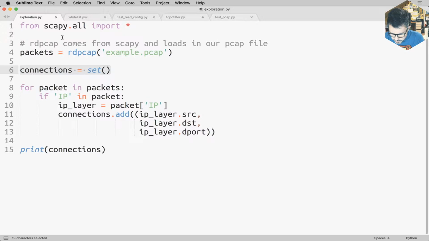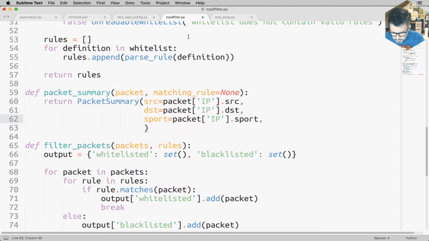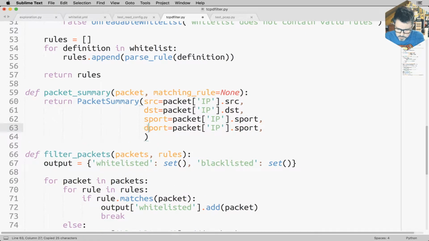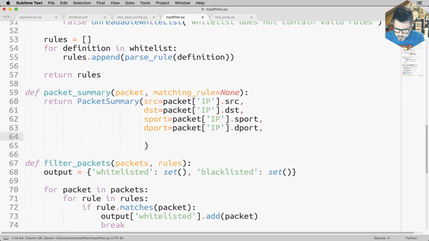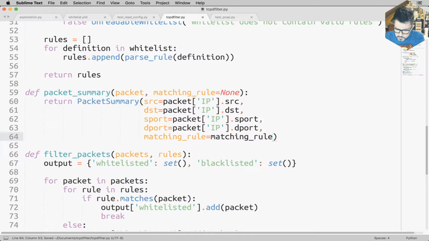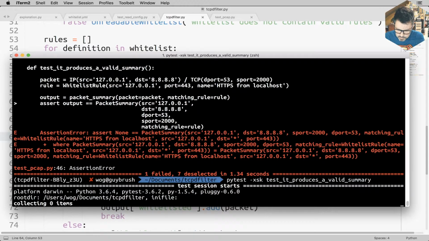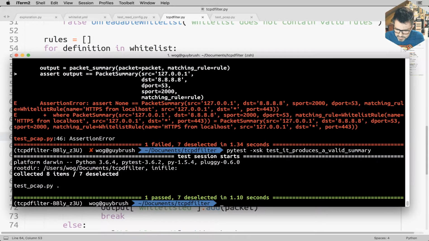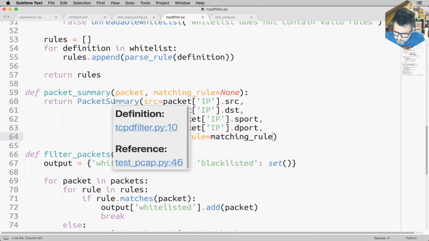Was I able to find it in the IP layer? Yeah, apparently. Okay, so let's try our luck with sport and dport. And then matching rule is matching rule. Sounds like it. Great. Okay, so now I've got my packet summary.